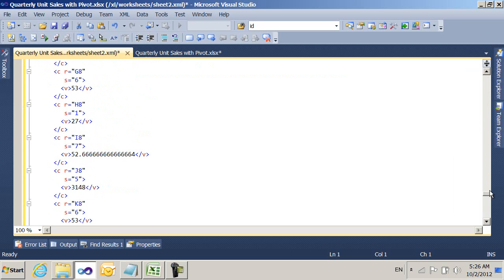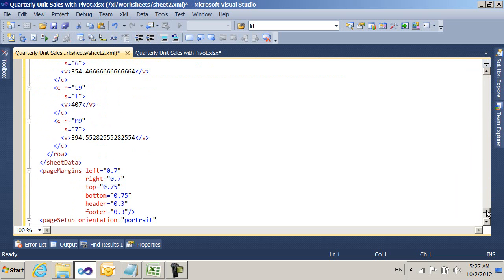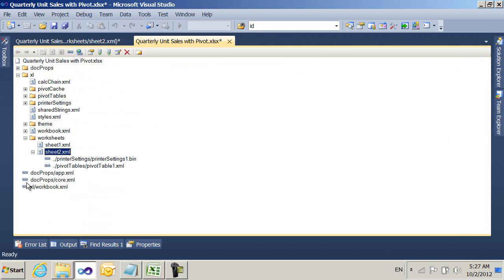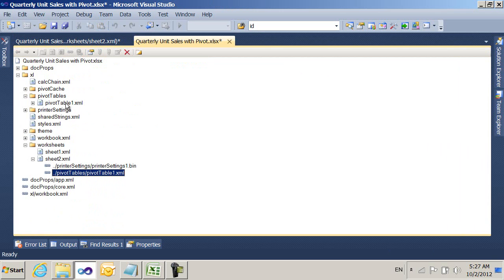But it doesn't contain any of the definition of how it builds the pivot table or how it refreshes it. That all appears in a linked relationship to pivot table, which I can find right here.